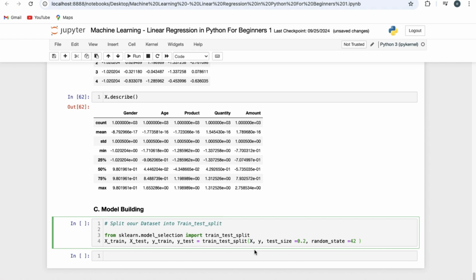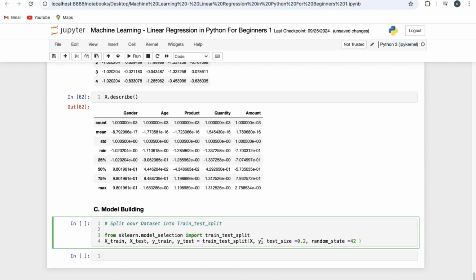However, the meaning: from sklearn model selection we import train test split. X train, X test, y train and y test equals train test split of our input variables and our dependent variable, which is price, represented by y, with test size 0.2, which is 20%, and random state 42.